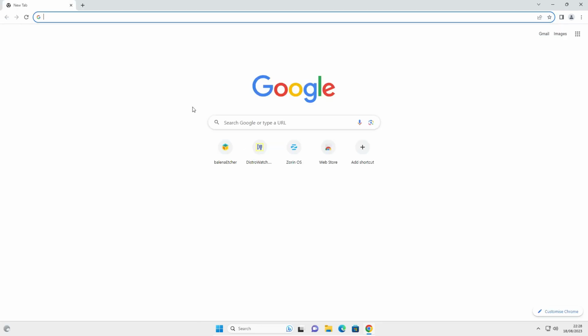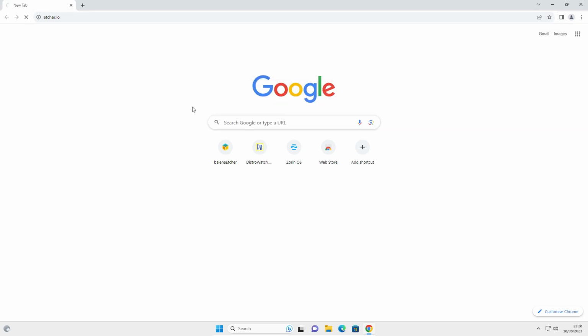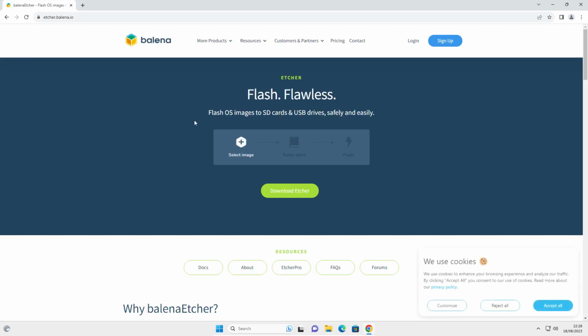So to create the USB drive, you need to go to etcher.io. This is a bit of software that will burn the ISO image onto a USB drive. This is assuming you want to install a version of Ubuntu actually to a machine. So if you want to do that, you'll need a blank USB drive, or a USB drive that hasn't got any data that you want to keep.